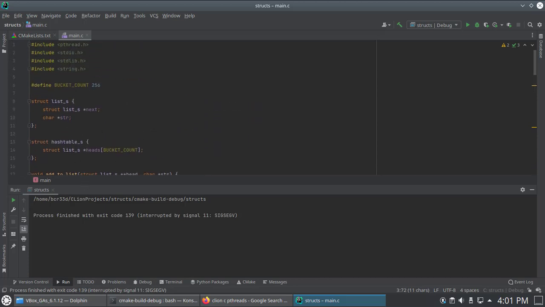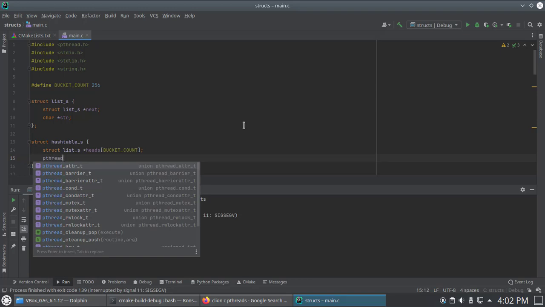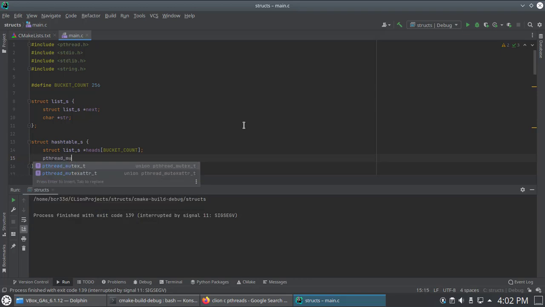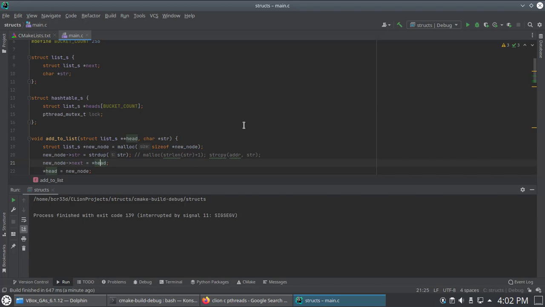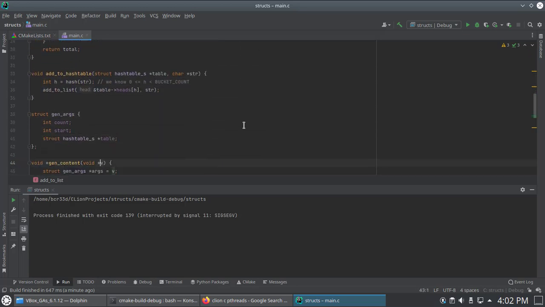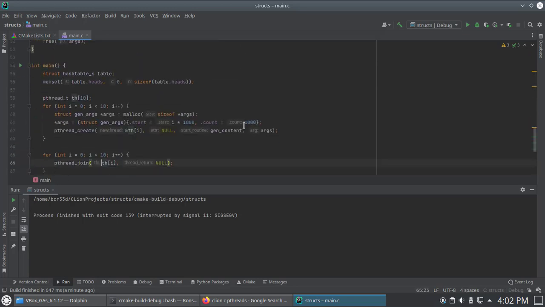So let's add a mutex to the table. Let's see. So we can add a pthread mutex. Call it the lock. And then we need to initialize that lock down here.